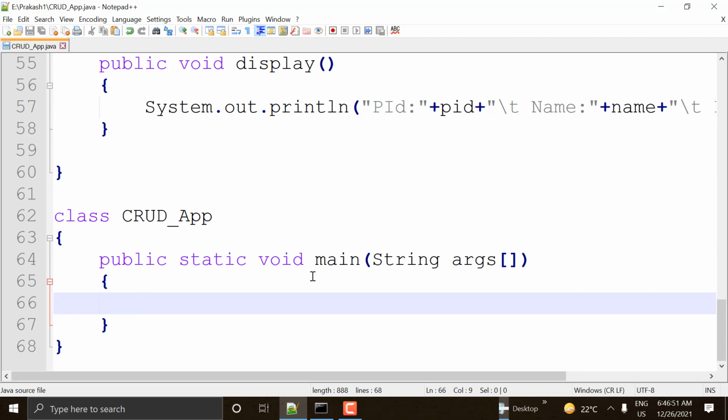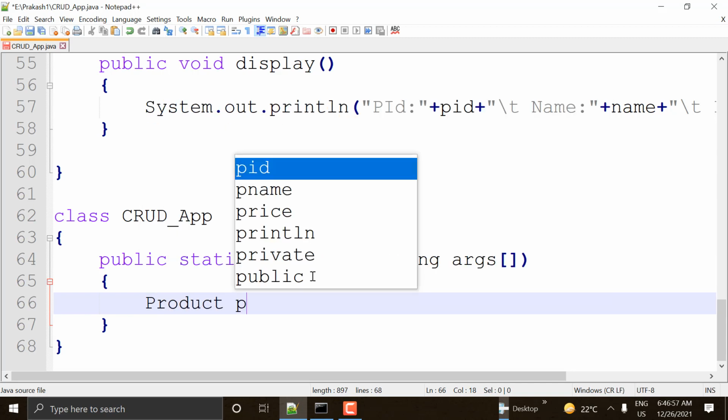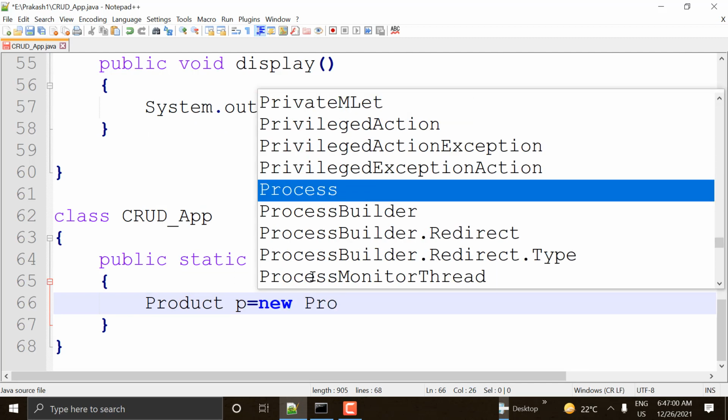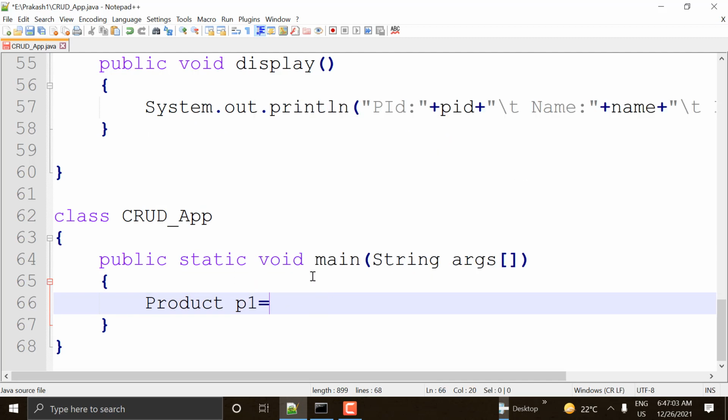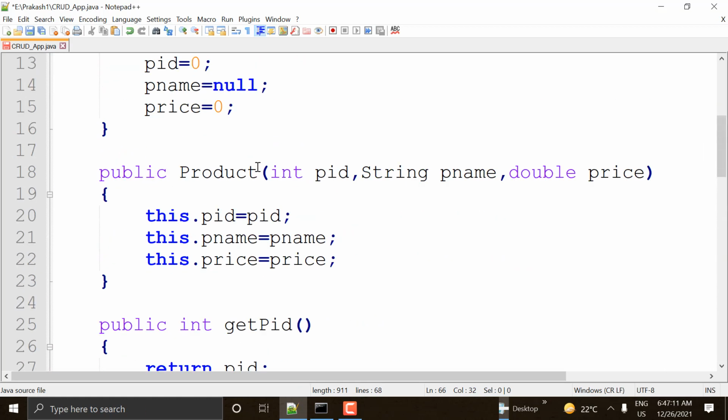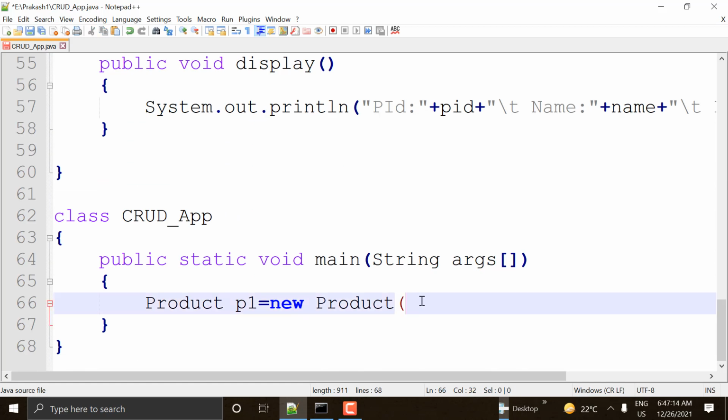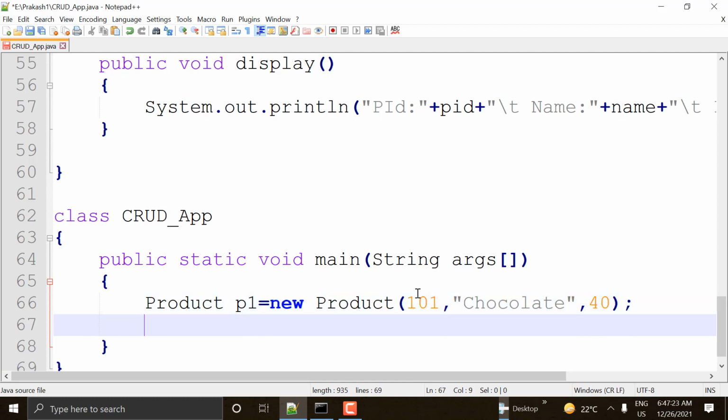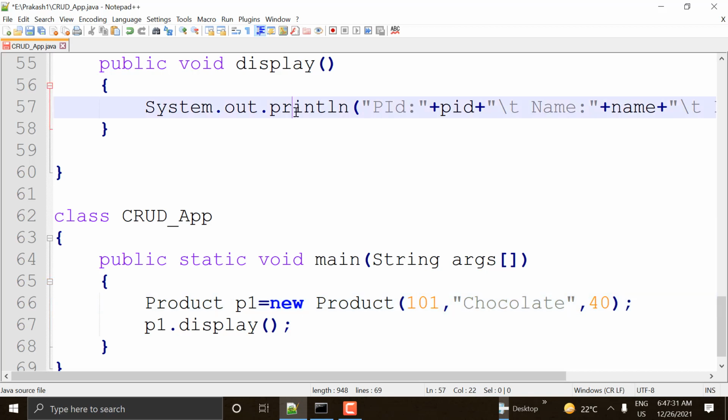So Product p1 is equal to new Product of, and I want to call that parameterized constructor. That's the reason I'm adding like this: 101 product ID, chocolate, and price is something like 40 rupees. And I just want to call p1.display, so that it displays these product details, guys.